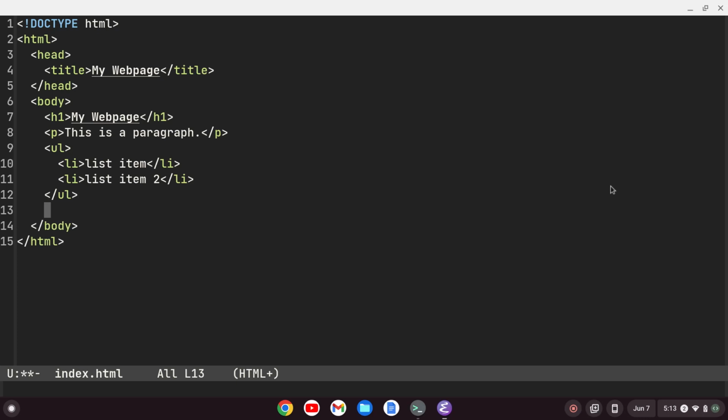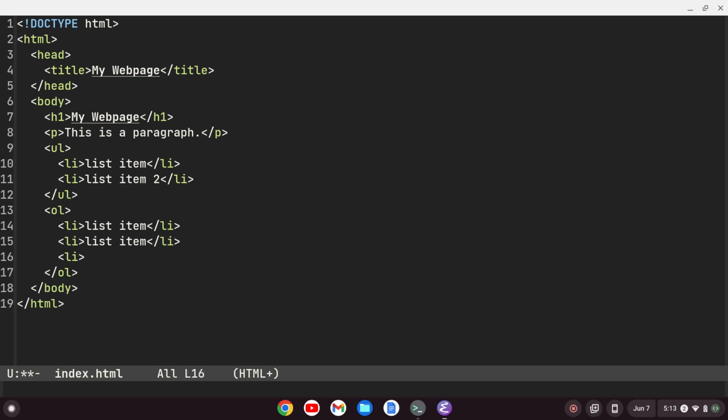Likewise, I can create an ordered list with Control-C, Control-C-O, and type in my list item, Control-C slash, close it out, Control-C, Control-C-L, create another list item, close that one out, maybe do another one, and close that one out. Nice and quick, okay? So I'm generating this code very quickly.